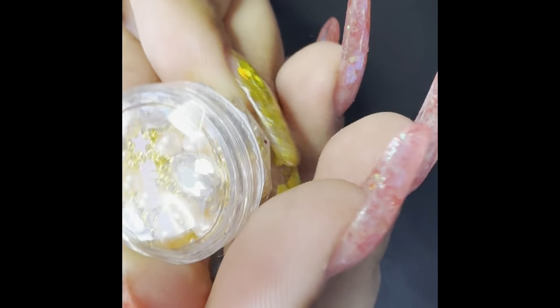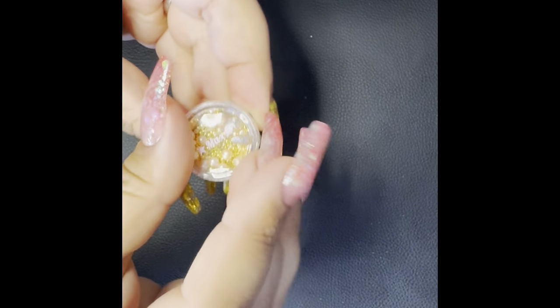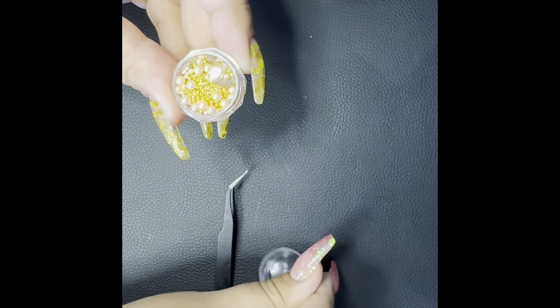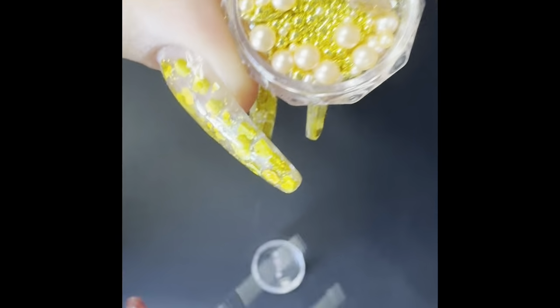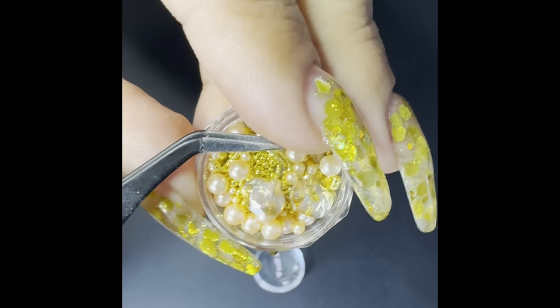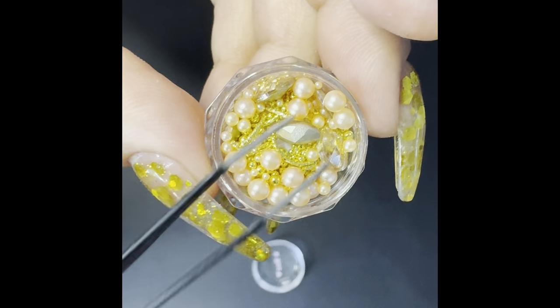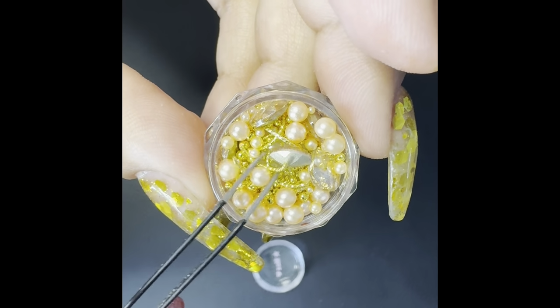All right, so we got some more bling, number 86. This one does not need a scissor. So we're just gonna pop that open. It says Max, okay. Look at that. From the outside, I can see we got some pearls and some gold. I don't know what it is, but let's see. Okay, look at that stone. She's cute. That's my birthstone, basically. I was born in April, so I have a diamond birthstone.